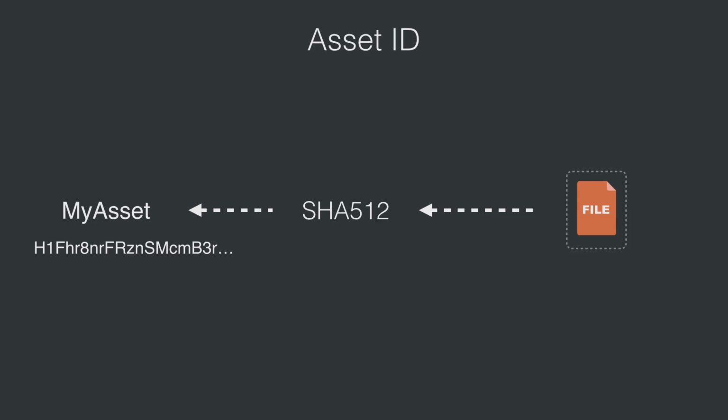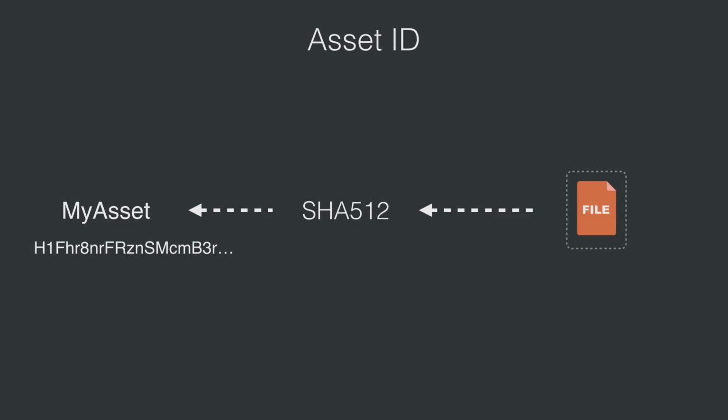So the reason that we go in this direction is we can talk in terms of dependencies. So we can say, okay, well, editorial needs to have the assets from the shoot, and the assets from the shoot aren't valid until they've been converted and so forth. So you can create this dependency graph of things that you need. So in this case, my asset needs the SHA-512. That's all it needs, the SHA-512 and the path to the file that it needs to get the SHA-512 from.